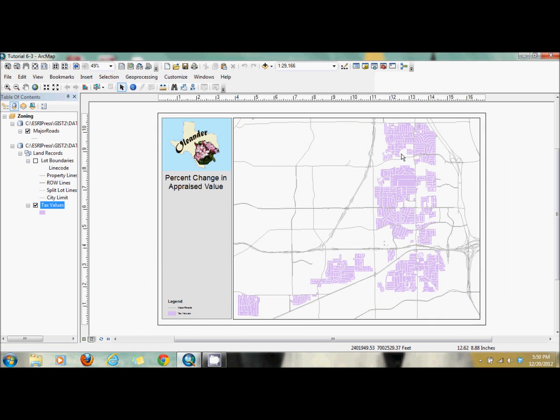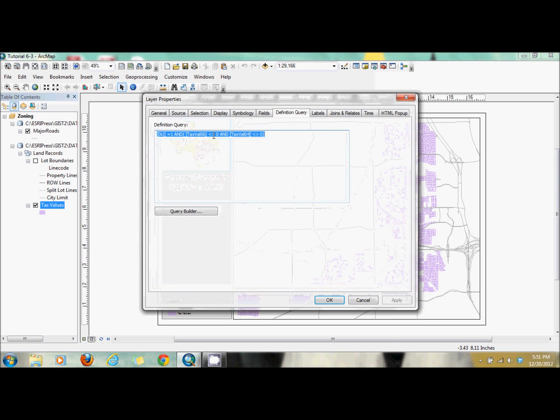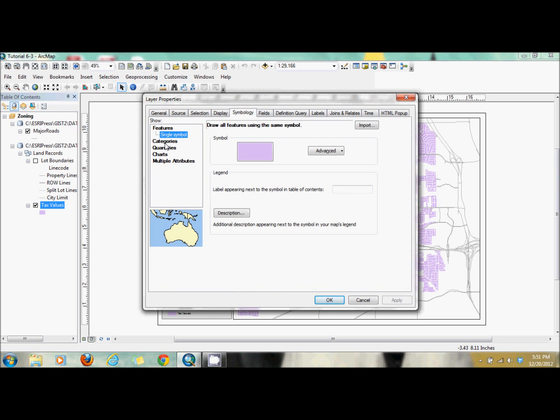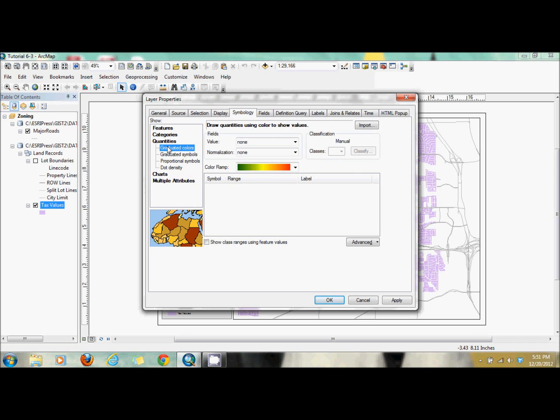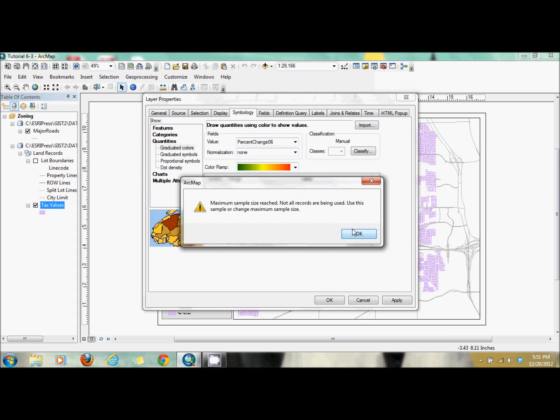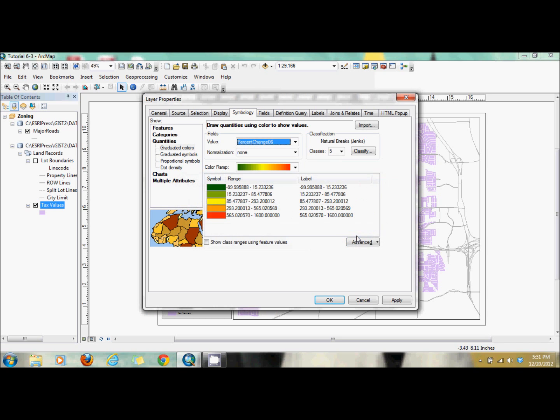Now with that done, we can start actually showing change. So what we're going to do now is go into Properties. We're going to go to Symbology. We're going to go to Quantities. And we're going to use Graduate to Colors. The field we're interested in is percent change. Just click yes or OK for this warning.